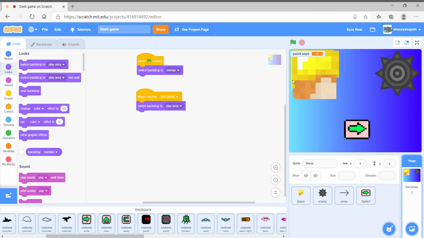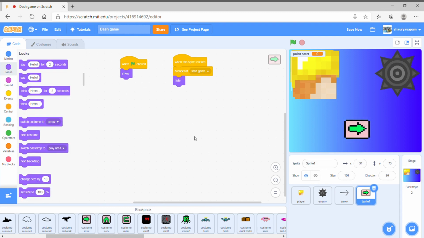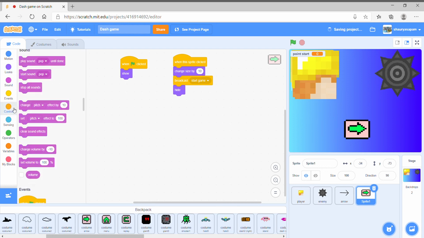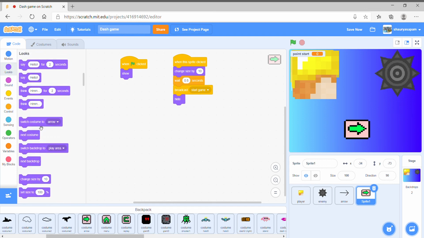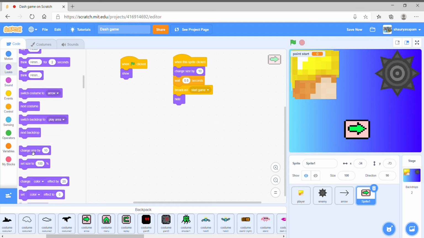And this is typically like we wanted a button effect. It should shrink. Change size by -10. Wait for 0.5 seconds. Then it's supposed to change size back to normal. Oh my, this video is getting long.